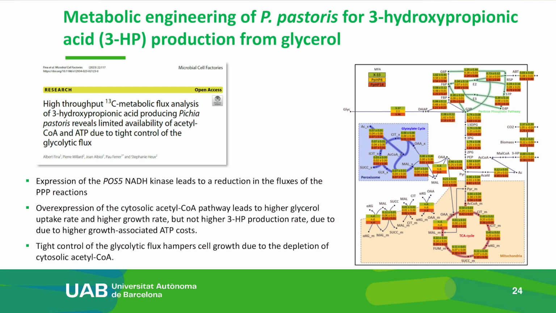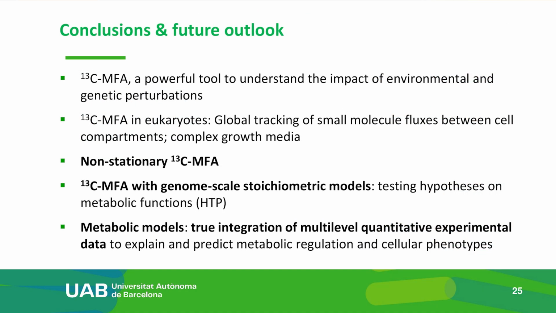Since I'm out of time, we just published a paper a few months ago analyzing these 18 different strains we generated. Of course we didn't do this in chemostat cultures. We did it in a high throughput manner in microbioreactors, in batch mode, so in exponential phase. From there you can get quite a nice diagnosis of what is happening, and we have new clues to make another round of metabolic engineering to release these bottlenecks. And with this I will conclude.